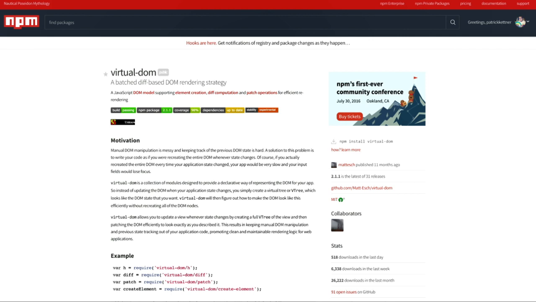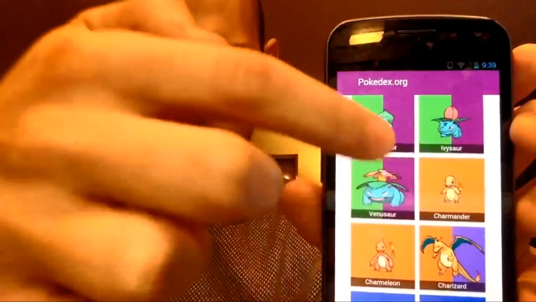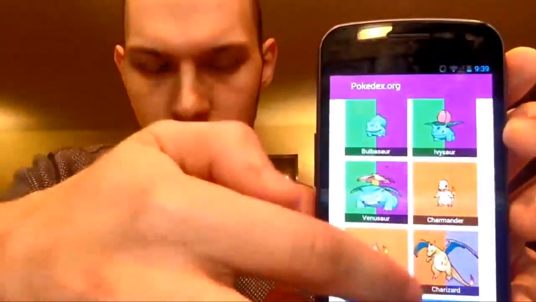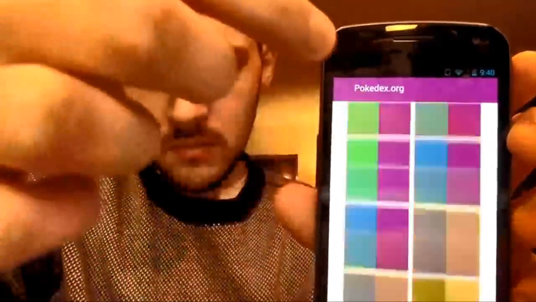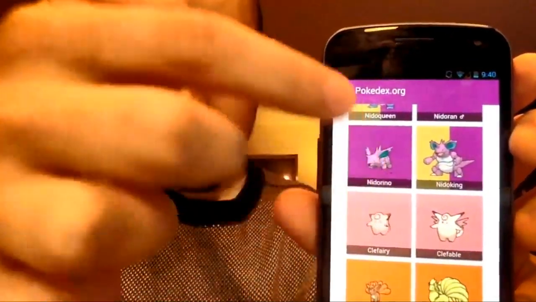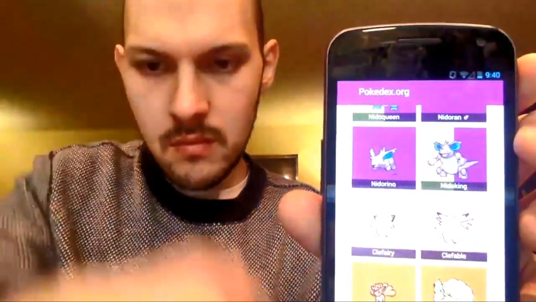It works really great. What Nolan did was actually implement that inside of a web worker. So all that diffing, the thing that actually is computationally heavy, he does in an external thread. And what's cool about that is that he was able to get this sort of an interaction. And this is a Nexus Galaxy, which is a, I think, 6.5-year-old phone at this point. And he's getting 60 frames per second on his animations on something that's loading a really, really tall page. I mean, look, I can't get these animations on my iPhone on most websites, and he's doing it on a phone that I wouldn't give to my mother.